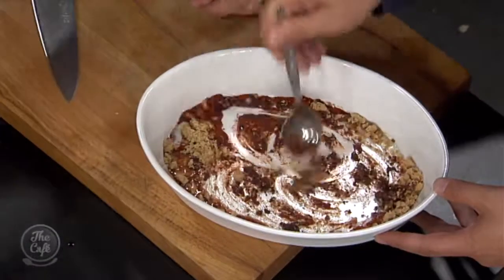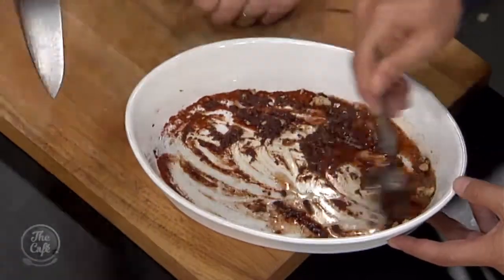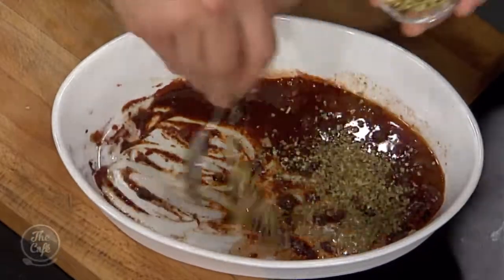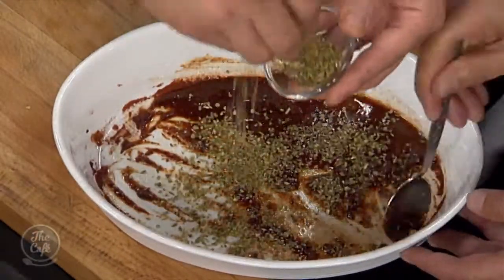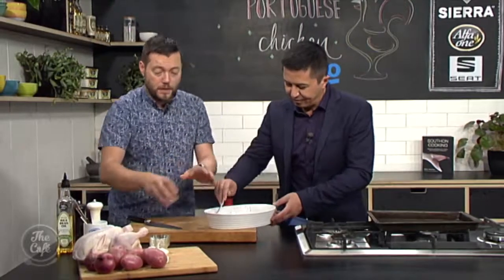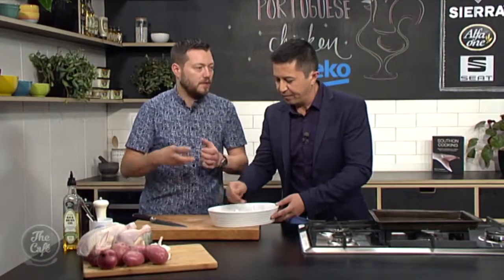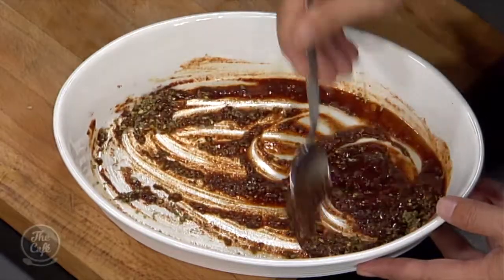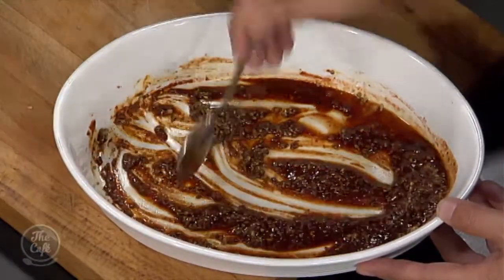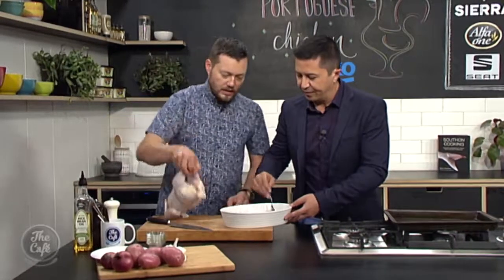And then we've got some red wine vinegar as well, and that sweetness balances the vinegar. Oh yeah, nice. It smells so good. Oregano as well, or oregano, however you want to pronounce it. So that goes in there. You can use dried. If you've got fresh, that's really good. Get a big bunch of it, chop it up. You have to use a little bit more than dried. Whatever herbs you've got, if you've got some thyme in there, it'll work just as well. So now you've got a nice paste. Right, so that can go over there.